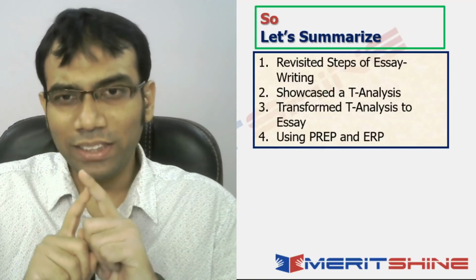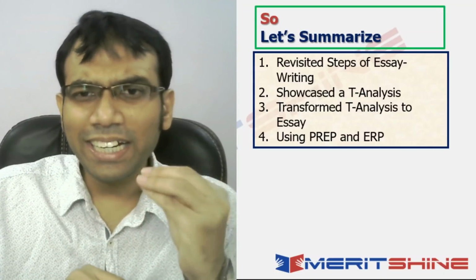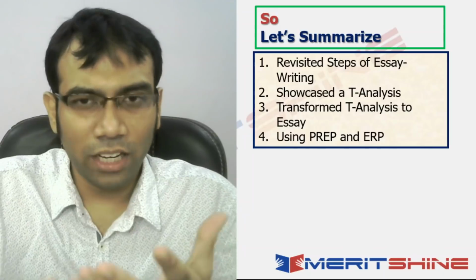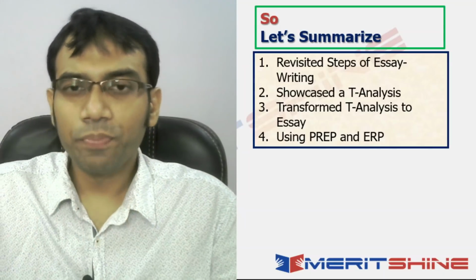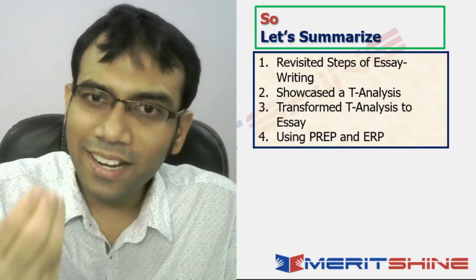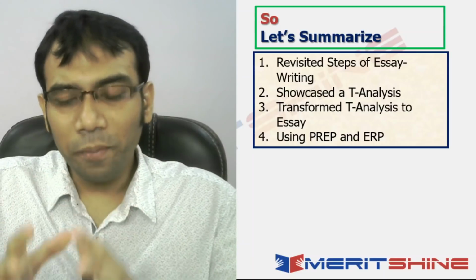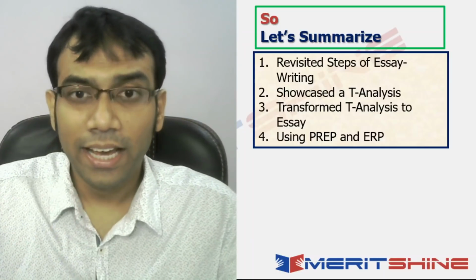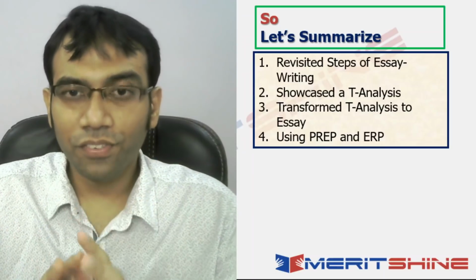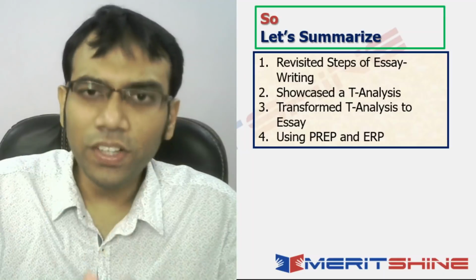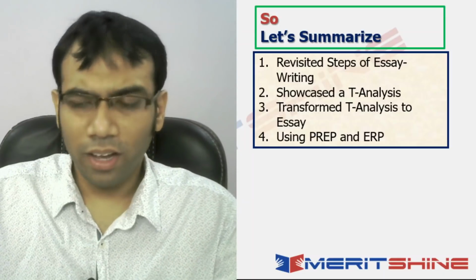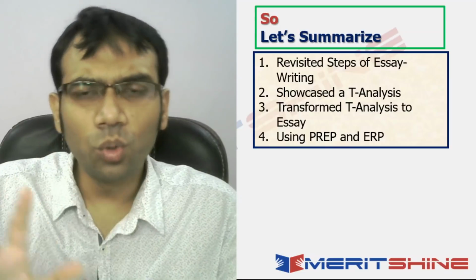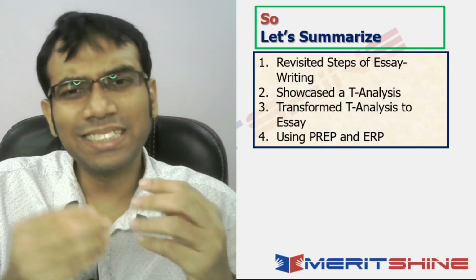Okay. And you also saw one thing, if you have noticed: how much data did I use? That 40% was one data point, and the university closing down, which is also generic data, you would also know about it, but these are the only two. Anything apart from that, I used only generic points, yes or no, right? So don't try to bang in data after data, figures after figures inside your essay. That does not make your essay good or more impressive. If you remember some data, obviously do put it, because that gives your essay a look and feel of being more effective, but don't overdo it. One or two data points is more than enough. Apart from that, generic points would do.